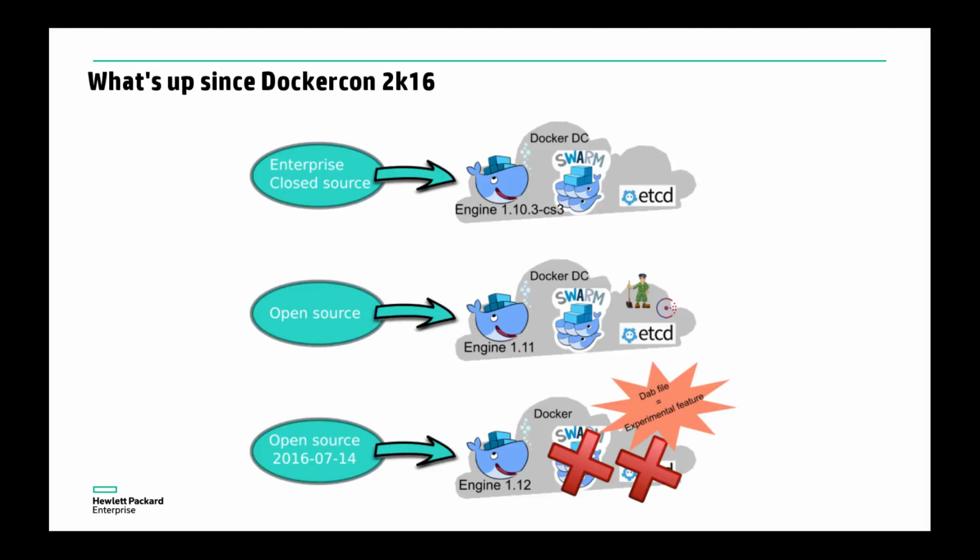And in this demonstration, we're also using a DAB file, which is a file for describing services. This part is still experimental, so that's the reason why we are using the experimental engine. If you want to reproduce this demonstration, you need the experimental version of Docker. Okay, so now I will hand over to Pierre-Antoine and he will show you how to create a cluster.